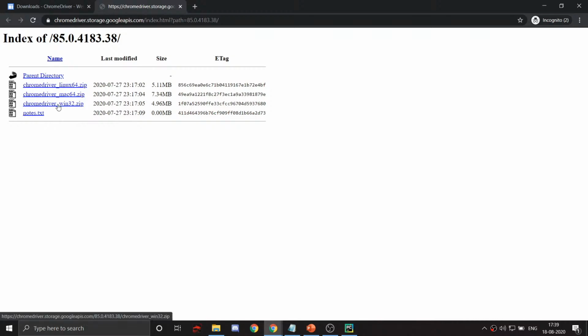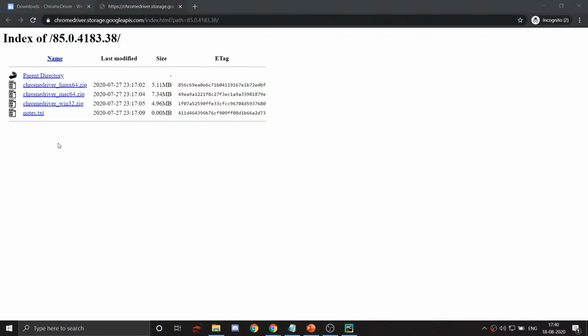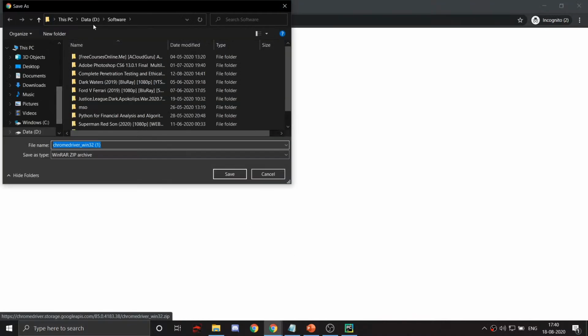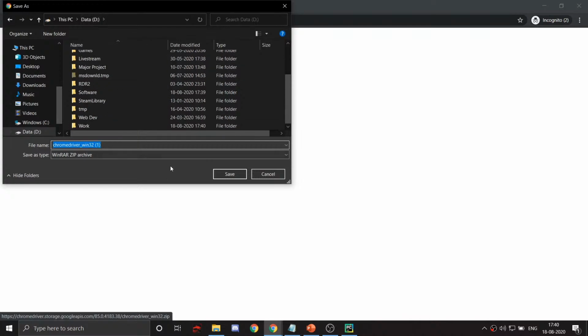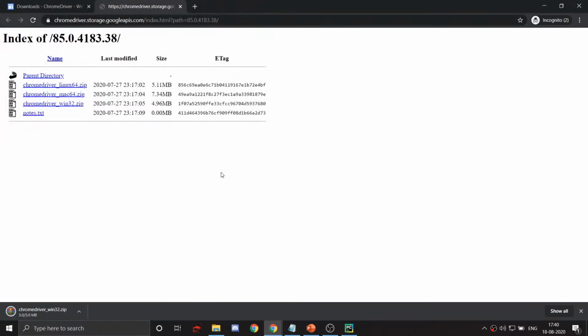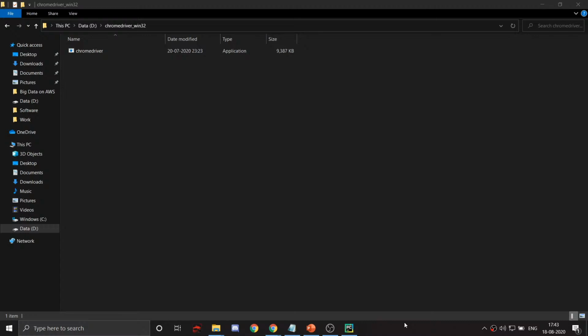But if you have a Mac, you can go for the Mac, and if you have Linux, go for the Linux. Also, make sure you remember the location of wherever you've downloaded and extracted your Chrome driver, because this will come in handy once we get started with our Selenium assignments.